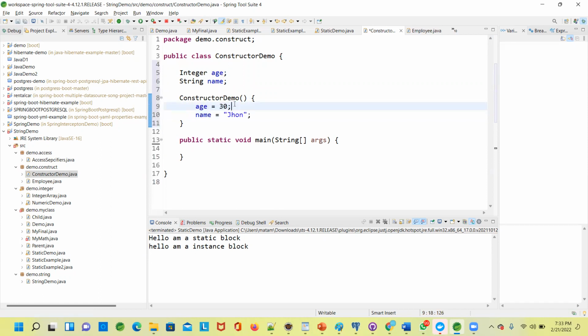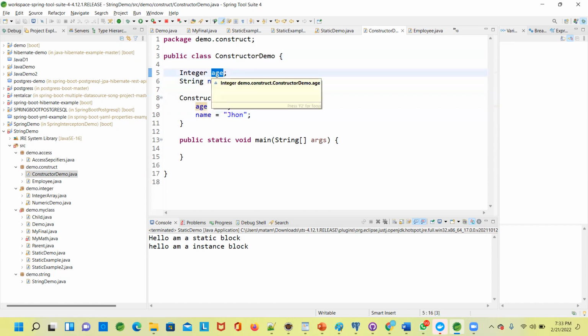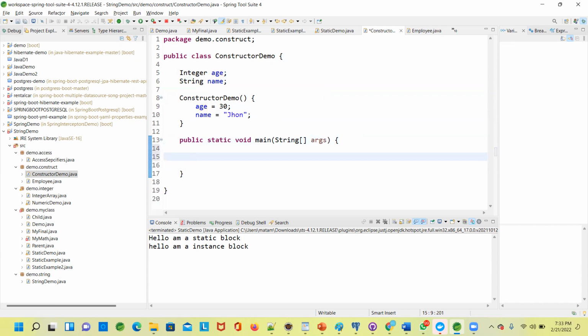So from this, what did we understand? We created a constructor. What is a constructor? A constructor has the same name as the class, and it is used to initialize the member variables of a class. Now how can I call this constructor? How do I call a method is another point. How do I call a static method is another point we saw. How do we call the static block, how do I call the instance block, I saw. How do I call a constructor is what we are going to see.